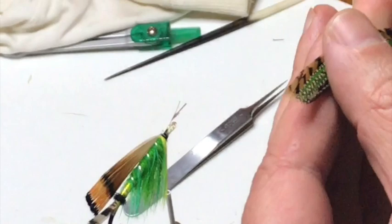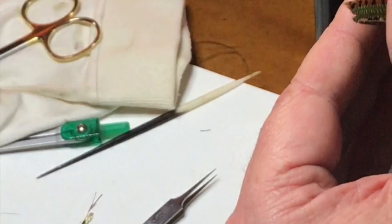Working with them together like this, for me, works. Trying to work shape and whatever else, a single wing, I find a little bit more difficult. The two wings, they bind each other, if I can put it that way.